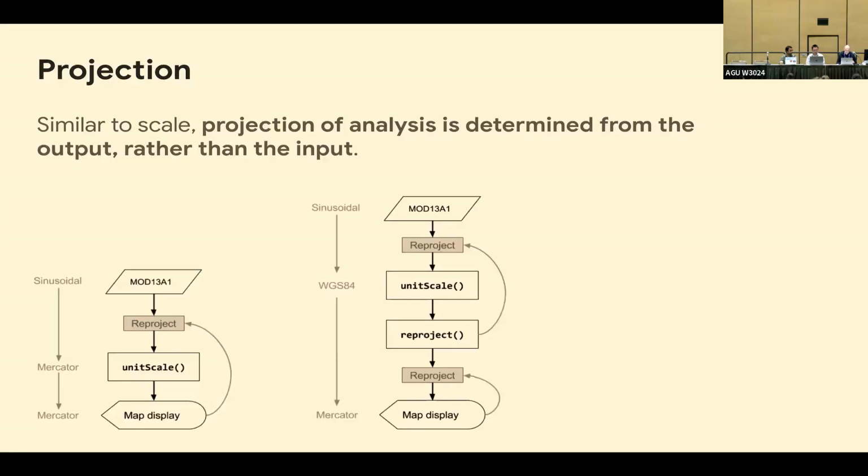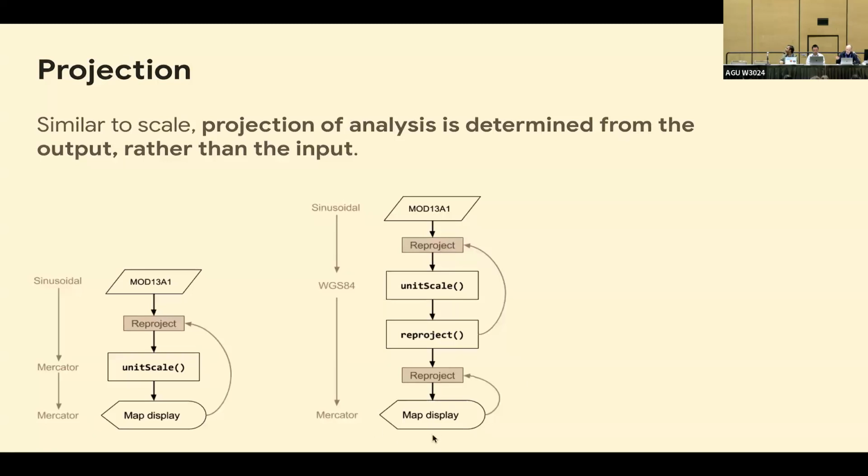And this is a more complicated example where we have specified a reprojection right here. So we've got our MODIS image. It's in this sinusoidal projection. We apply a function to it. And we wanted that function to work on some really specific projection that was not the original projection. So we called reproject, and it actually does it before it does the function.